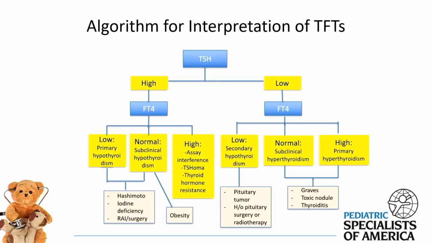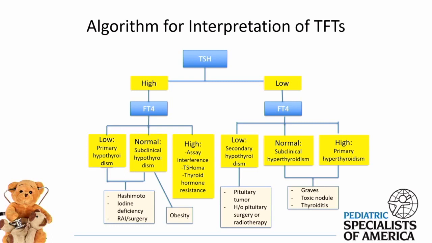Then if a newborn has jaundice, micropenis, then in those cases I think about central hypothyroidism. If the TSH is low and the free T4 is normal, we call that subclinical hyperthyroidism, and usually it's benign. However, I always check for the TBII antibodies, and I always do a thyroid ultrasound to be sure that I'm not going to miss a nodule. Some people have subclinical hyperthyroidism for their entire life and they don't have clinical problems.